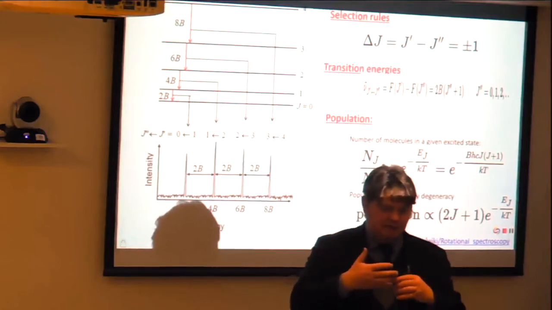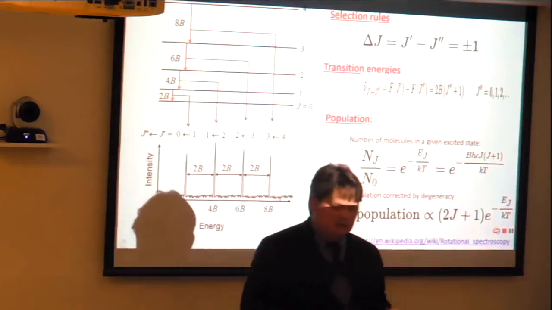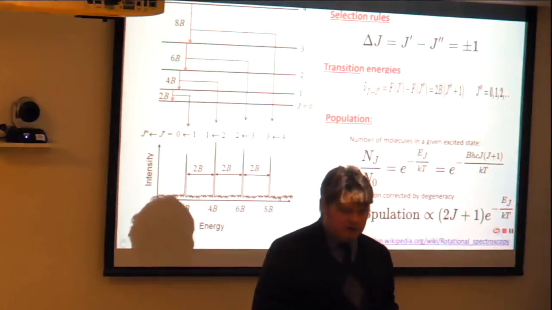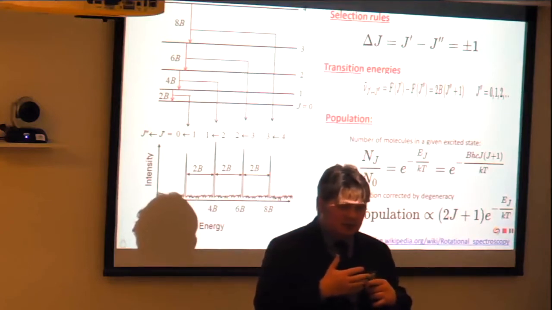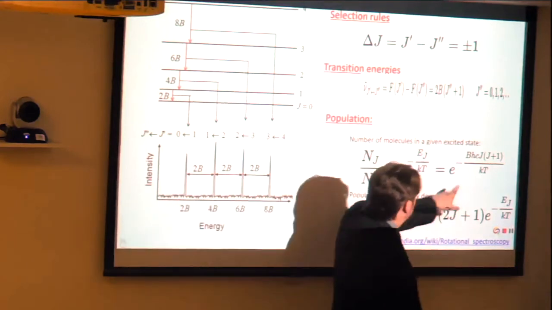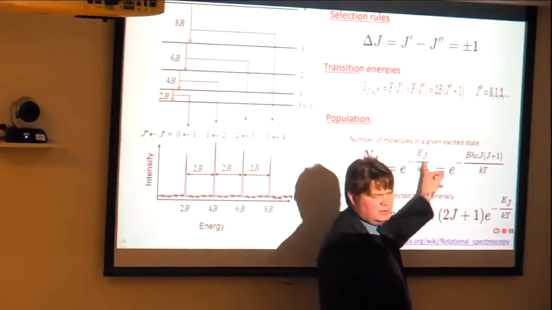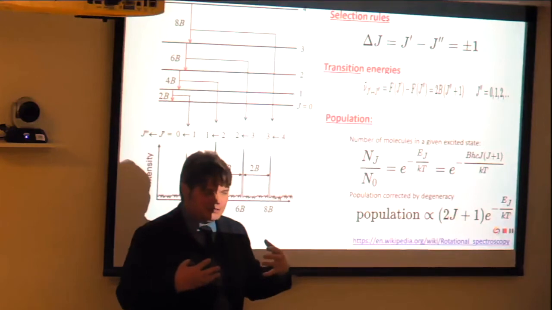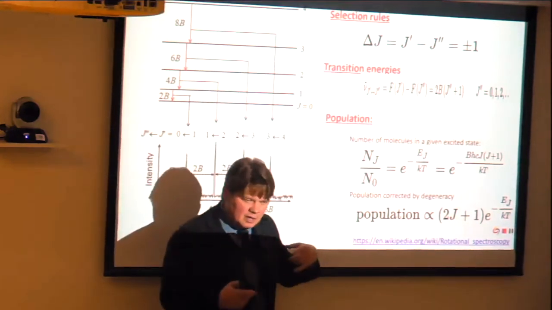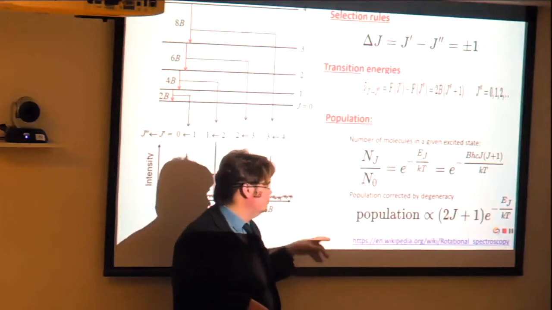If there are several levels, the lowest one is occupied the most. The next one will be a little less, right? And in order to reproduce these comb-looking spectra for rotational spectroscopy, one needs to take into account that several rotational sublevels are occupied. And they are occupied according to the Boltzmann distribution. Right now, it's not our main focus. I'll try to briefly cover it after. There are several things and they need to be arranged. The main goal is to get the spectrum and the ideas behind it. The exact reproduction of the spectrum is not the goal of this class. But we will try to move in this direction.